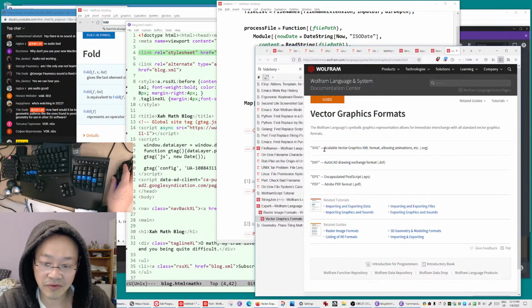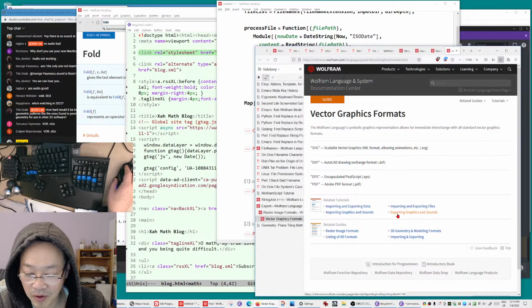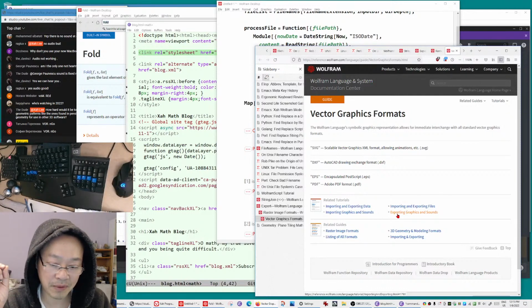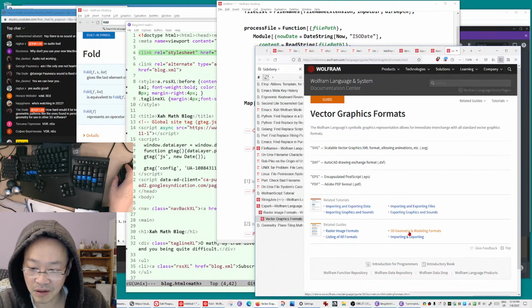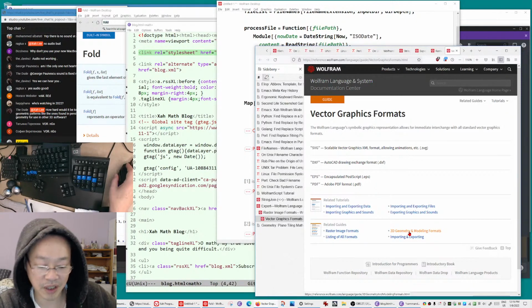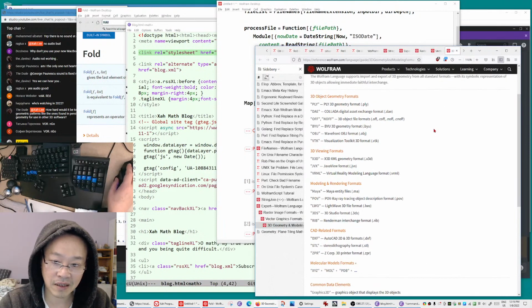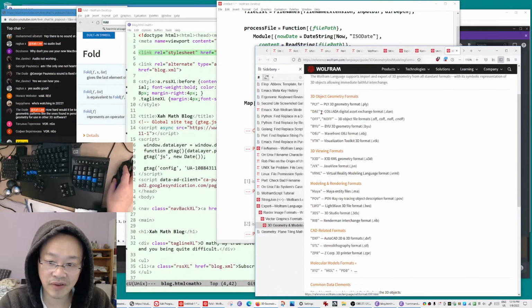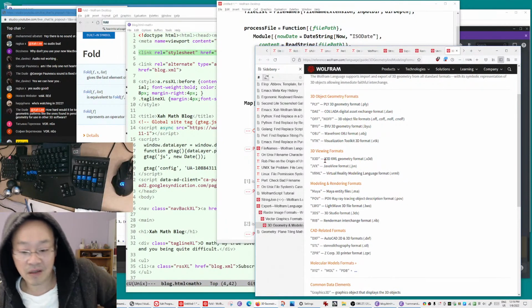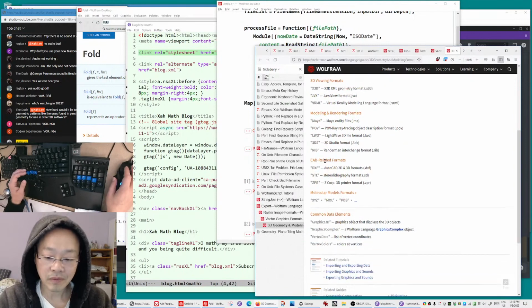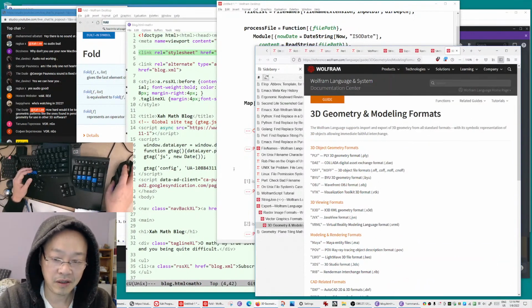There it is: SVG, DXF, AutoCAD, EPS, PostScript, PDF, but there's more. If you are looking for 3D printing formats, there it is. 3D geometry and modeling formats: PLY, DAE, OFF, Collada. There you have it. So you can export to them. Just call the export function.